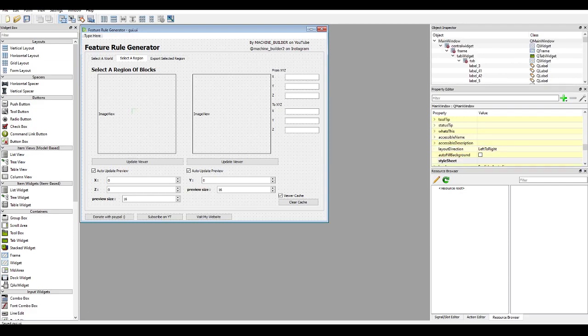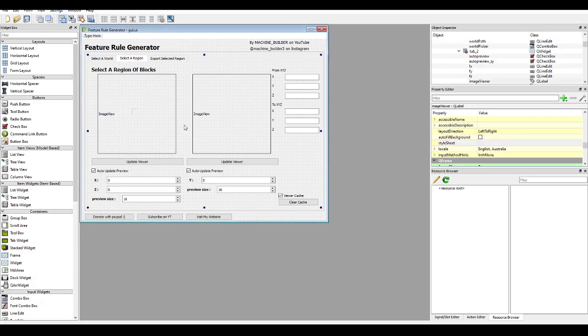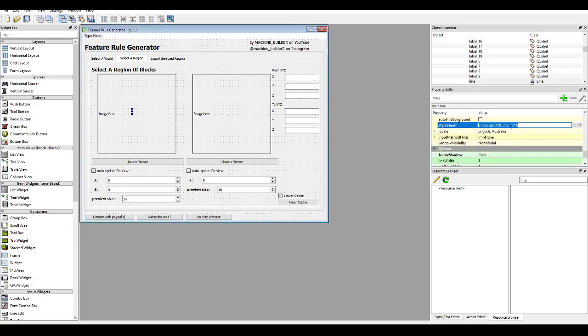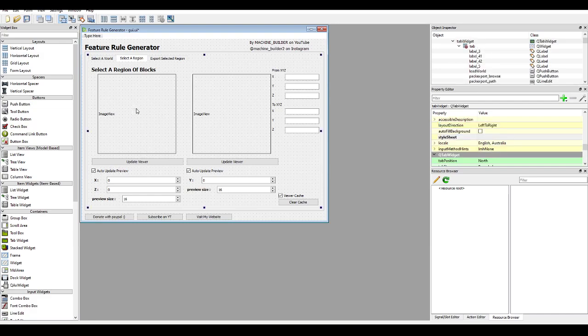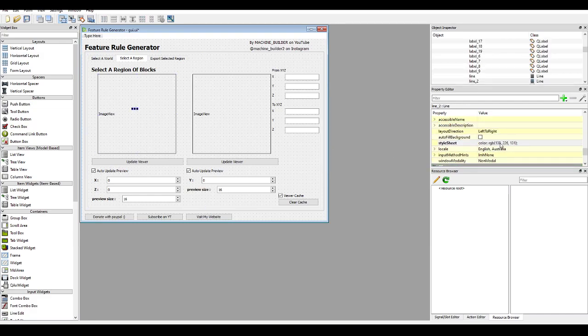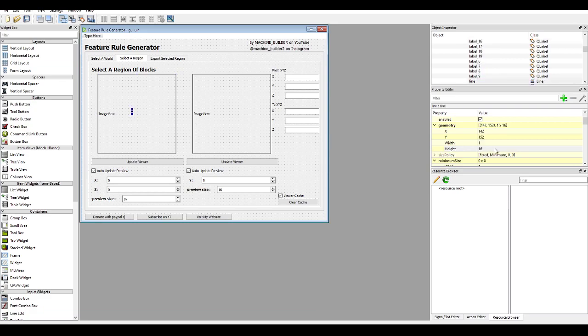Now they're both green. Actually, green probably isn't a good color for that. RGB. And I'm going to make it 2 pixels thick instead of 1. I don't know if that actually fixed anything.